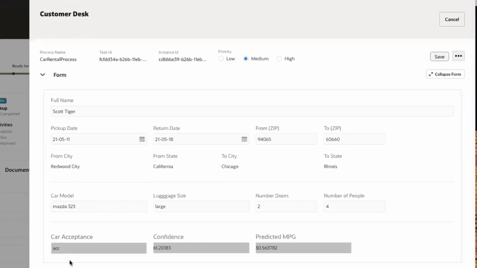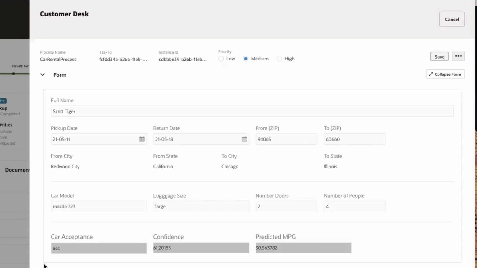One is a classification model that tells me if the car is an acceptable car or not. So this is based on some information like the car model, the luggage size, the number of doors, and number of people.